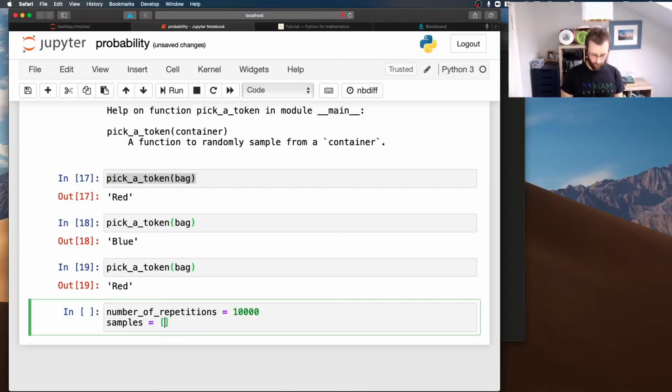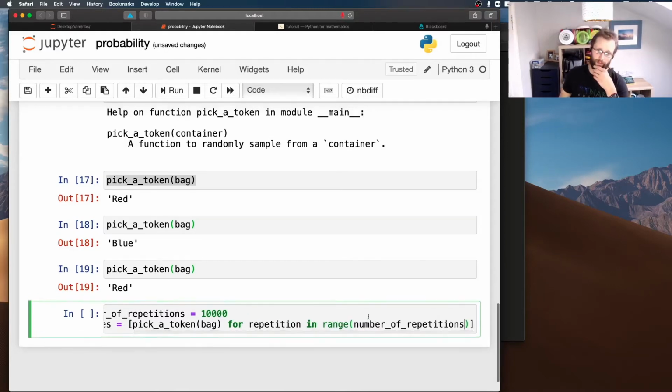These samples are going to just be picking a token from the bag, for repetition in range(number_of_repetitions). What's happening here is range(number_of_repetitions) is just going to create 10,000 things, and for every one of those, repetition will just be the number of that thing. But that's not being used. What is being used is picking a token from the bag.